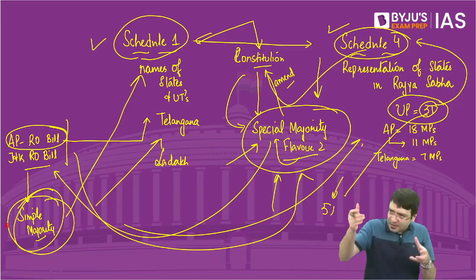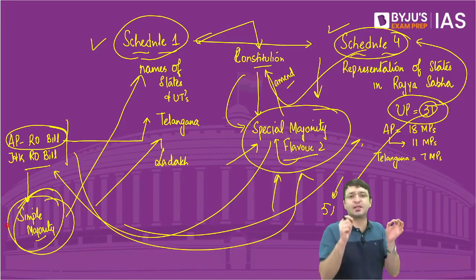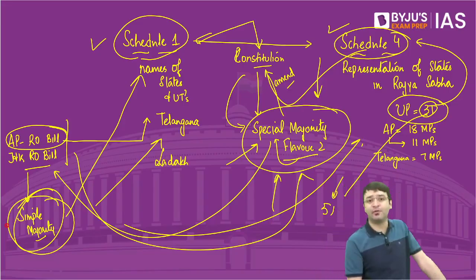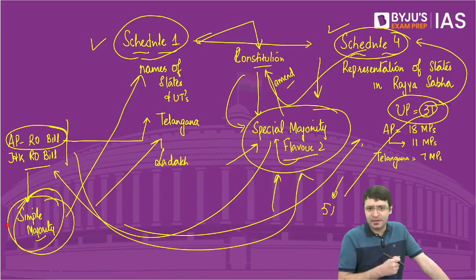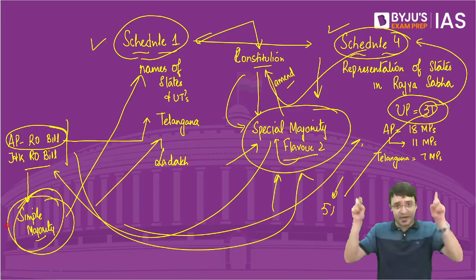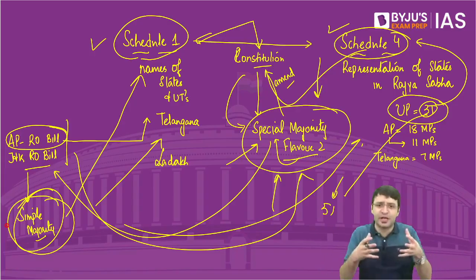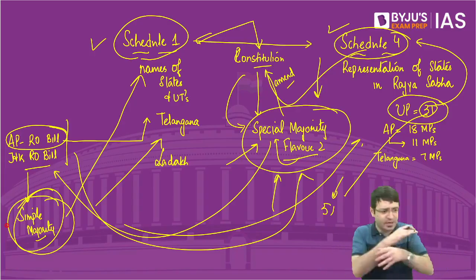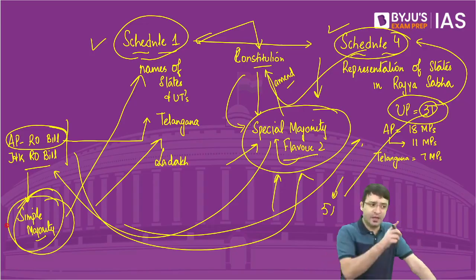Parliament may by law admit into India or establish new states, but on such terms and conditions as it thinks fit. And then Article 3 of the Constitution, which gives more power to the center as against the states, which is one of the centralizing tendencies of Indian federalism. Under Article 3, Parliament, which is the central legislature, has the power. What can it do? It can increase the area, decrease the area of a state, alter the boundaries of a state, change the name of a state, merge two or more states, split a state, bifurcate a state, trifurcate a state, convert a state into three states. That's the power under Article 3 available with the Parliament.